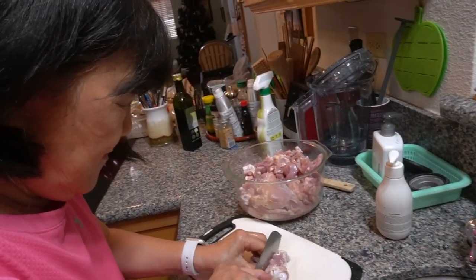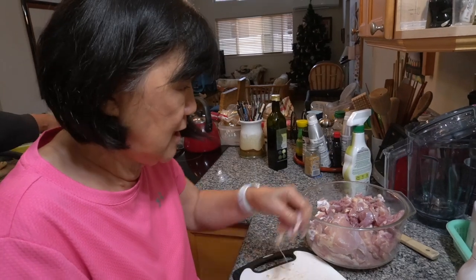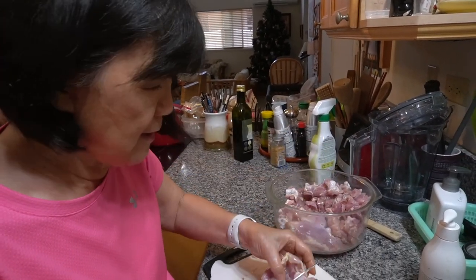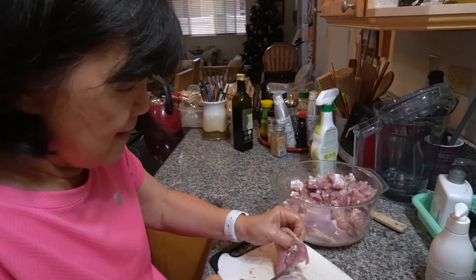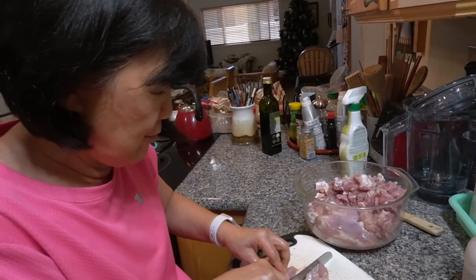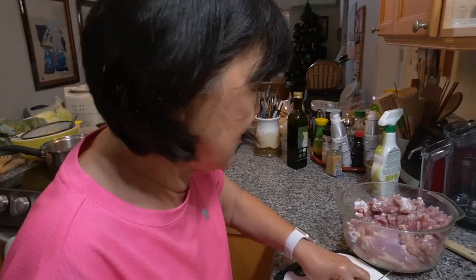Hey, Mom, what are you doing right now? I'm prepping my chicken for my nishime that I'm making on New Year's Day. So I'm not sure when I'm going to get to cook it, but at least it'll be ready. You're thinking ahead? I'm thinking ahead. I already made my kimpira gobo, and I will probably make the namasu, the cucumber namasu, tomorrow. Things we don't normally eat or make in this house.